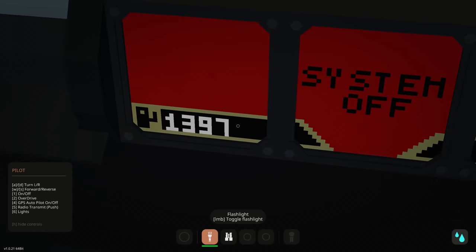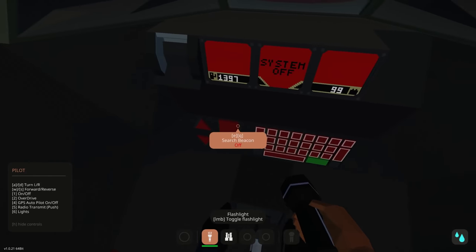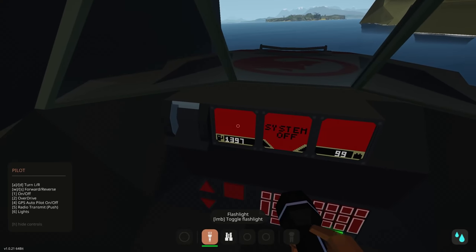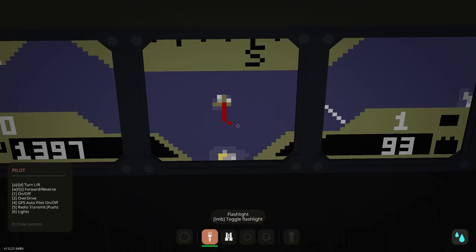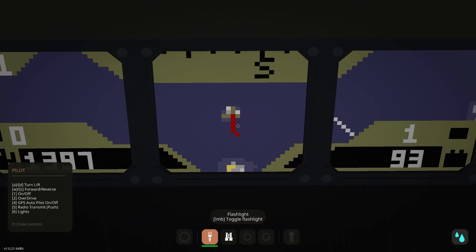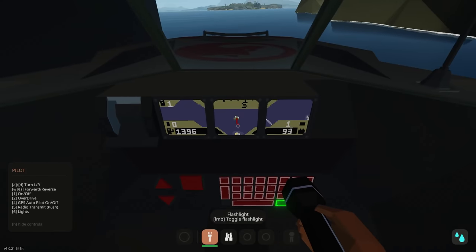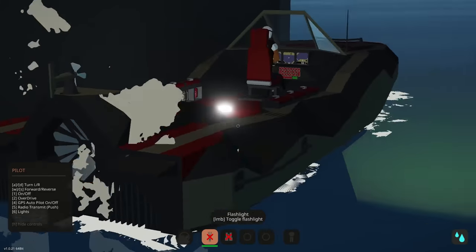So fuel 1397, system off, battery 99, keypad, search beacon, and radio channel, backup power. So on off. Okay, that's pretty cool. Got a direction there. Not too sure what this is. Oh, it's maybe a map overlay? Yeah, it looks like it. Okay, let's go. Overdrive is 2, GPS is 4, radio 6 is lights.